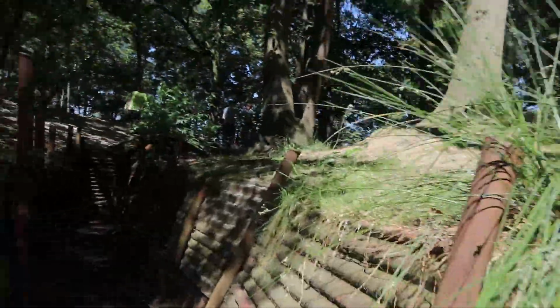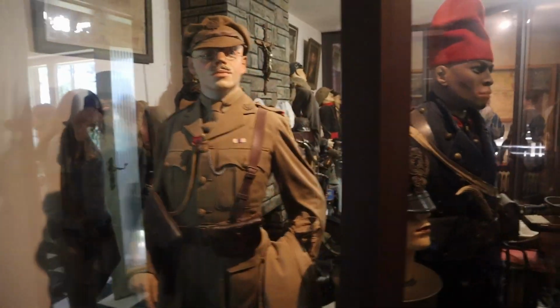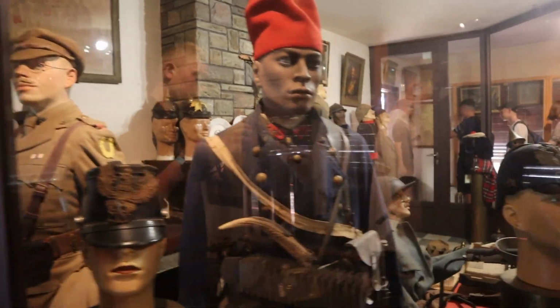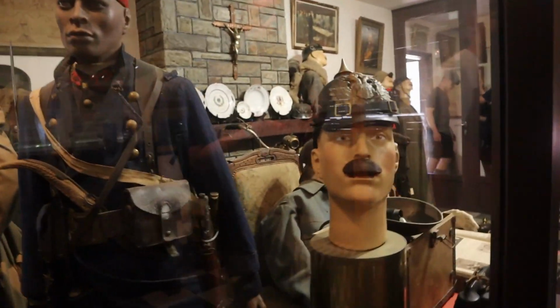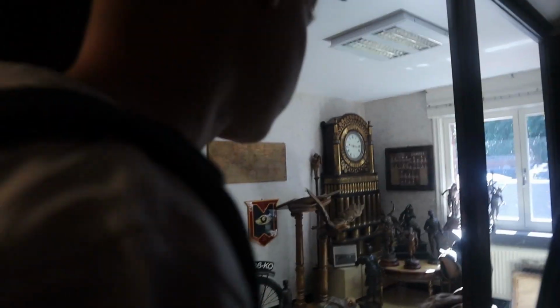A main second line trench, part of the communication trench, and a communication tunnel all still remain. That's what we've just been through. During the war, these were part of Lovers Walk, Artillery Place, and Warrington Avenue sector. Major RT called Lovers Walk a filthy little ditch in 1915. Not much has changed. In June 1916, Sanctuary Wood was subjected to a 4-day attack by the Germans, but held, and eventually the Germans were driven back to Hill 62 by the Canadians. This achievement was commemorated by a memorial to the Canadians at the top of the road. Finally, during the Battle of Passchendaele, in October to November 1917, Sanctuary Wood was used as a base for the attack upon German positions in Gheluvelt Wood to the east.